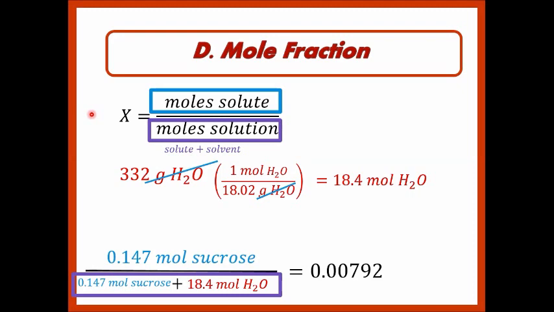It is important to note that if you ever calculate a mole fraction that is greater than 1, you need to redo this calculation. You can never have a mole fraction that is greater than 1. In fact, if you add up all the mole fractions of the components that are in solution, they should combine to equal the whole solution, which should be equivalent to 1.